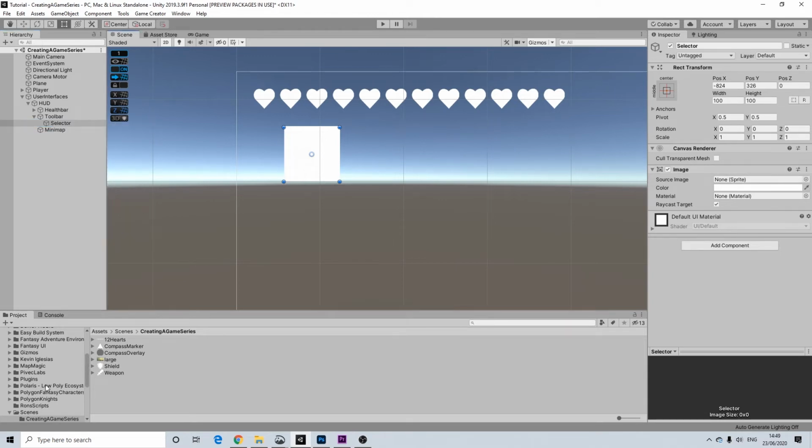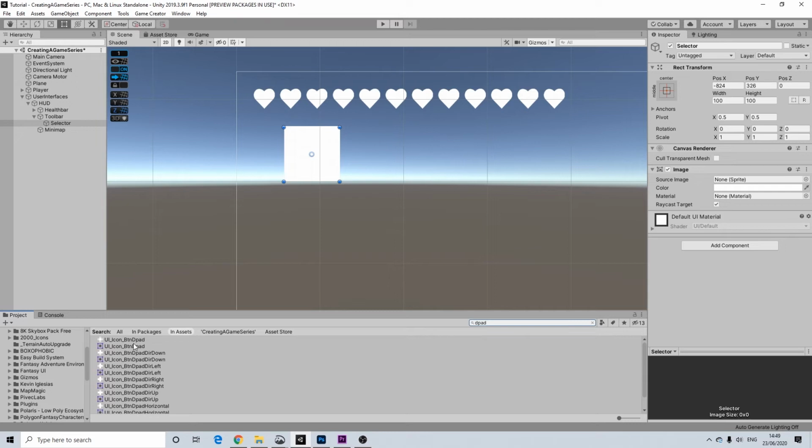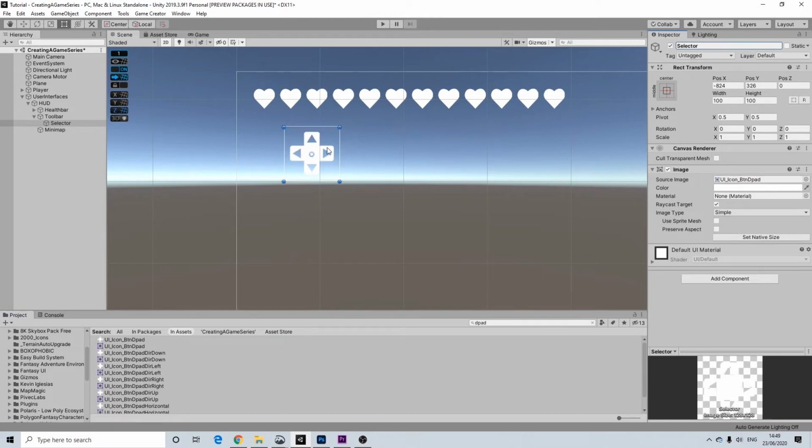Now for this, I'm actually going to be relying on one of the assets we got from the Fantasy Magic bundle, or whatever it was called exactly, and I'm pretty sure it's just called D-pad. There we go. So we have our button D-pad, and I'm going to drag that in. And this is really like what it looks like in Zelda, and maybe that's a bit too much, but I thought it was pretty cool.